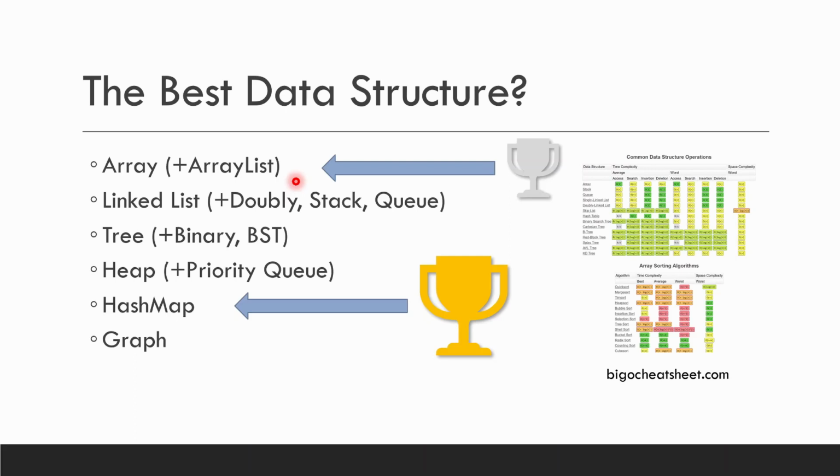Generally speaking though, I don't think there is a best data structure. I think it depends on the circumstances of the problem you're trying to solve. We've seen how these structures will all have certain trade-offs, such as their big O performance, or big O space consumption. And depending on the problem you're trying to solve, some data structures may be a better fit than others.